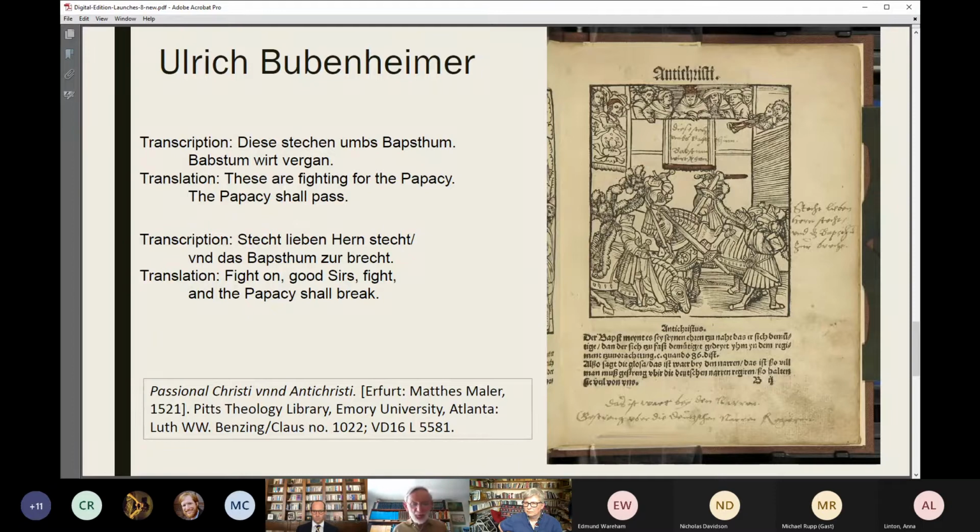One owner of the Erfurt Passional also expected a depiction of the betrayal of Judas. And since he missed this scene, he identified one of the soldiers accompanying the carrying of the cross with Judas. He wrote, "Ei, ist das doch? Judas ist das." Look, here we have Judas. In his simple approach, this reader wrote above Jesus' head in the scene where Christ is preaching to the people, "Jesus ist das." Jesus is that.